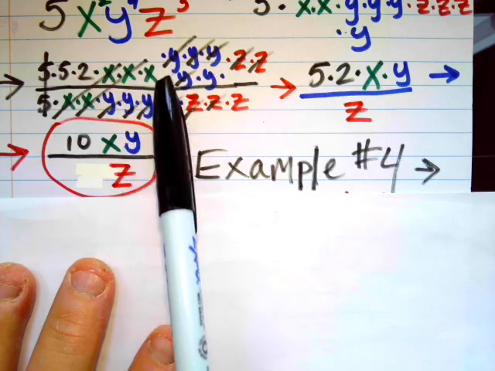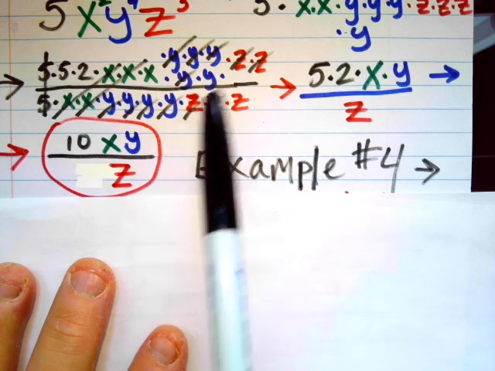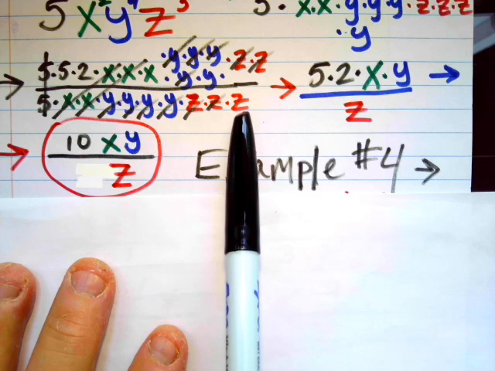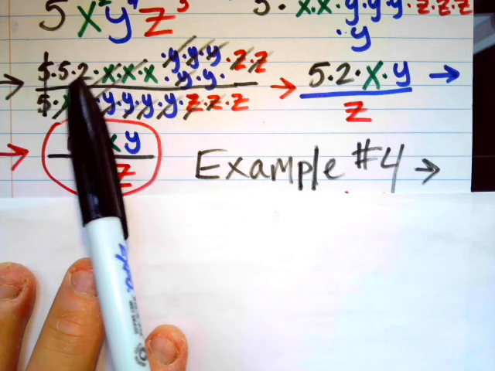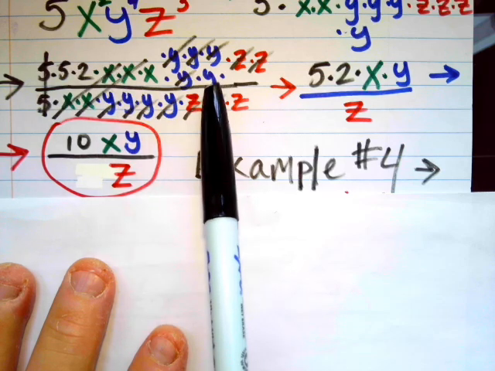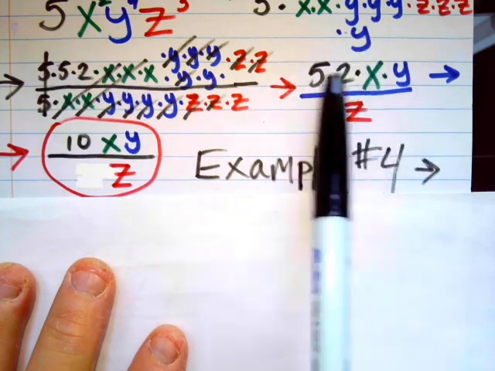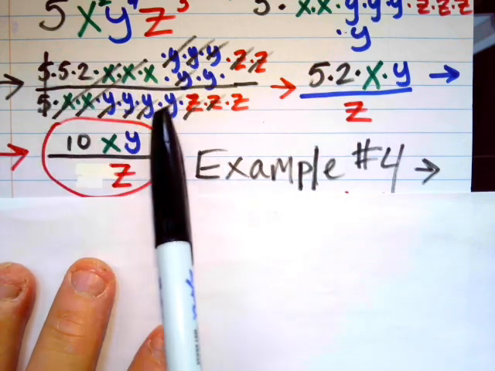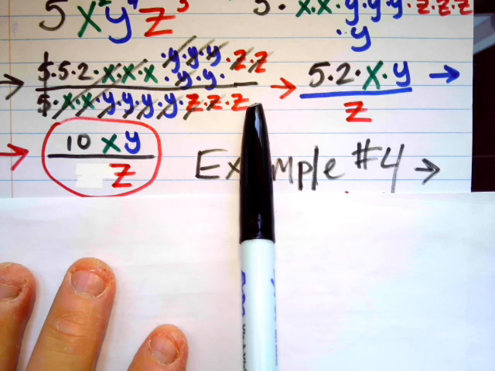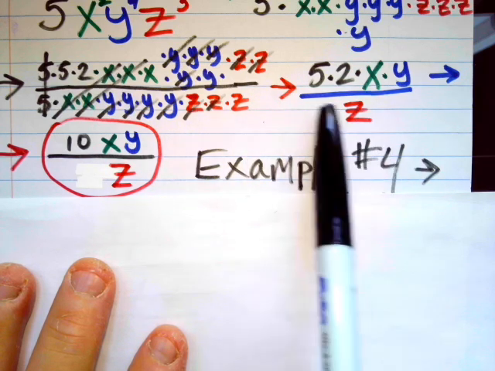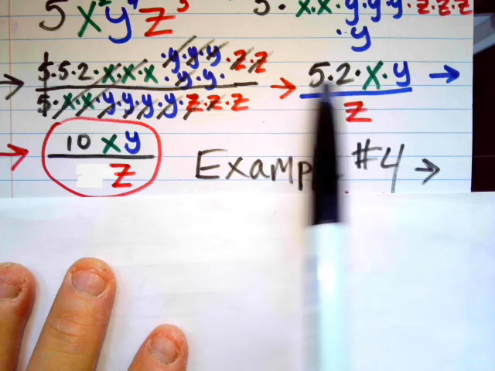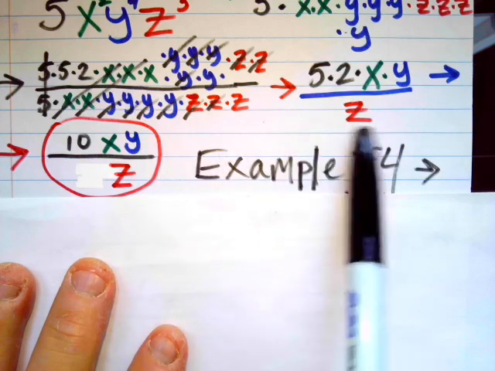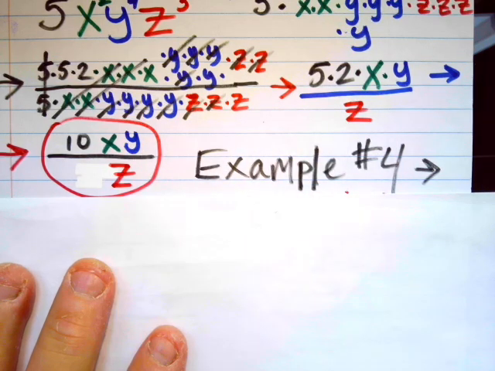Of course, I was left with 1x earlier. Z over z is 1. Z over z is 1. And I'm left with 1z on the bottom. So I move everything, the 5, the 2, the 1x, the 1y on the top, my numerator, I move it over here. Remember, they're all attached through multiplication. And what was left in the bottom was only 1z, so I'll move that here to the bottom. So now you can clearly see 5 times 2 is 10. I'm left with x to the first power, y to the first power, and there's 1z in the denominator.